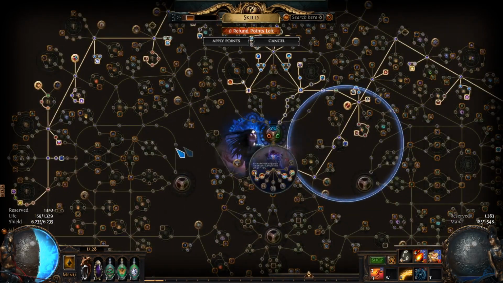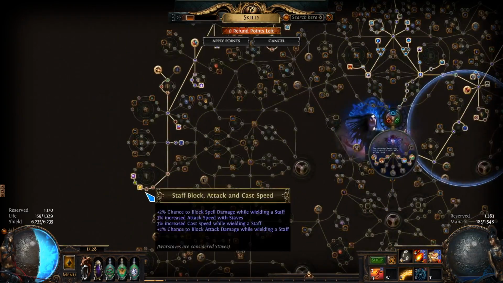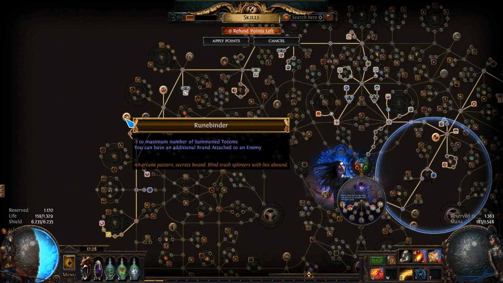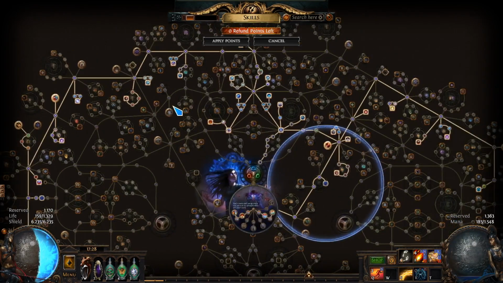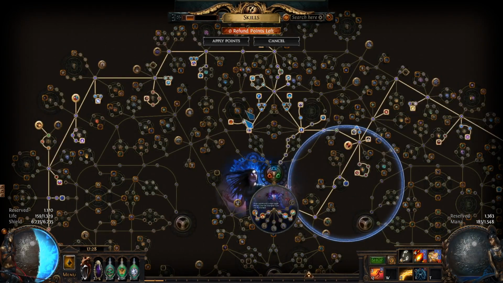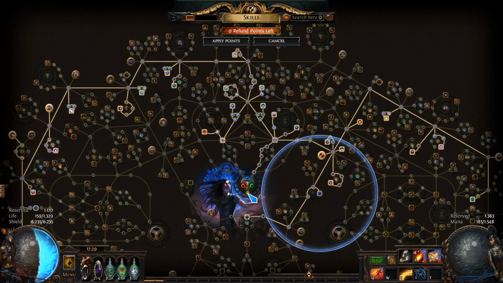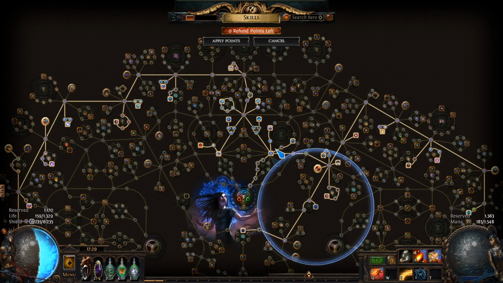Everything else I basically explained. We're just going for a lot of block chance. Additional brand, so we can apply 2 brands. The Zealot's Oath for mana regen, for energy shield regen, and just a lot of critical strikes overall. This is some mana reservation, and of course Pain Attunement, and of course the Golem buffs.